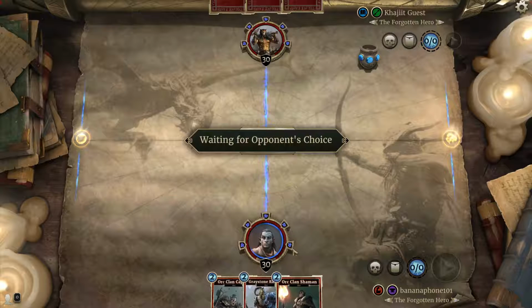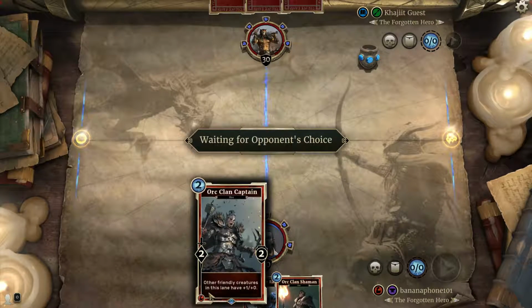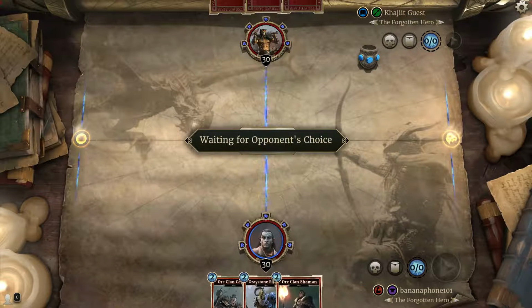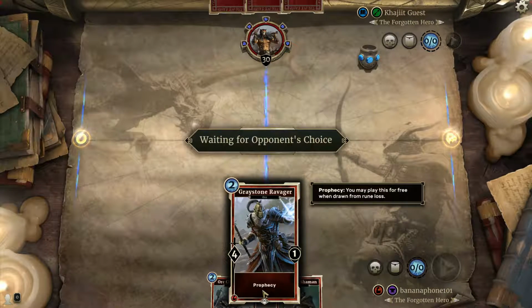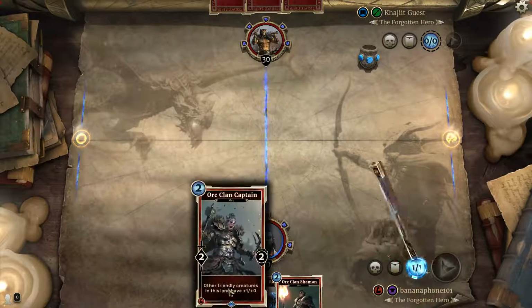So we're gonna do Greystone on the cover lane first, because that way, yeah. So you play them in the cover lane. He only has 1 health, so he's not gonna survive very long. But if he's in the cover lane and my opponent doesn't use any spells to get rid of him, he'll stay there for sure. And then I can play next turn.